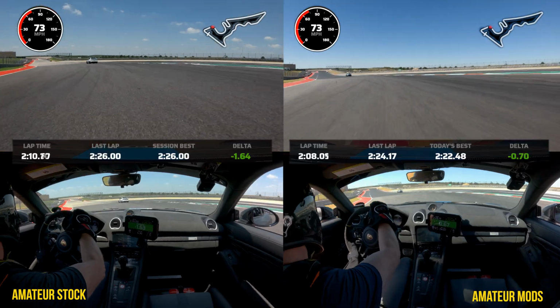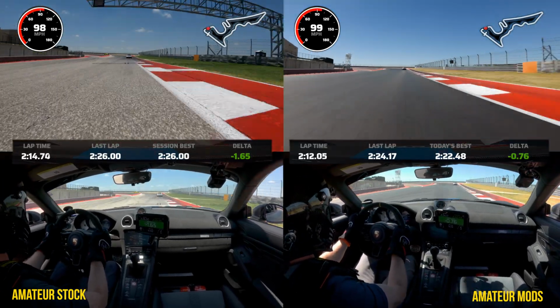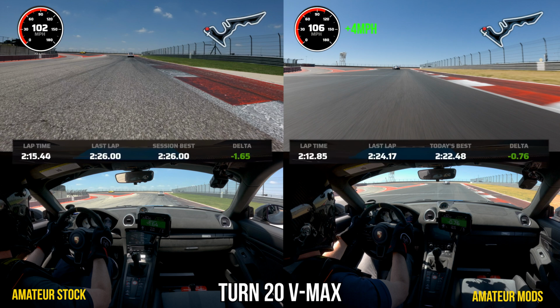So when I come on to this short straight and get to the max speed, I'm at 102 and 106. So I do have a better max speed coming out of turn 19. So once again, I've got to get more performance going around the carousel.